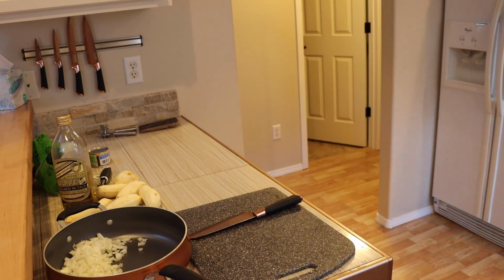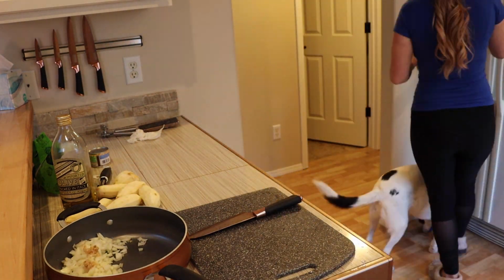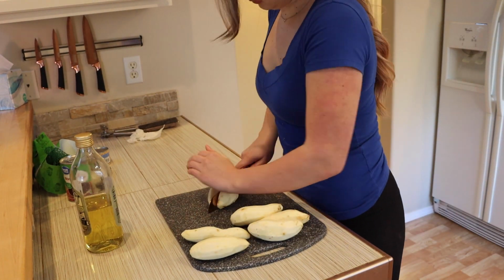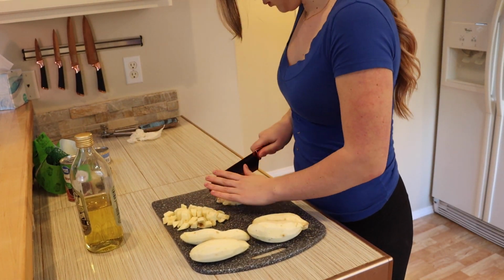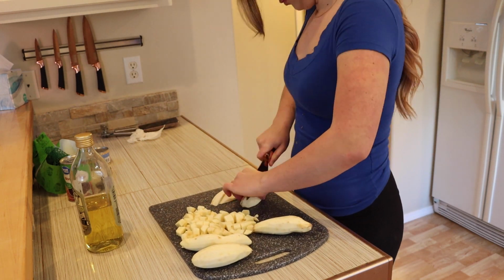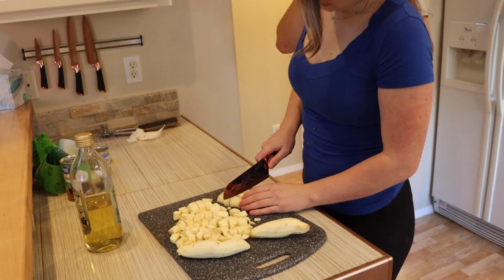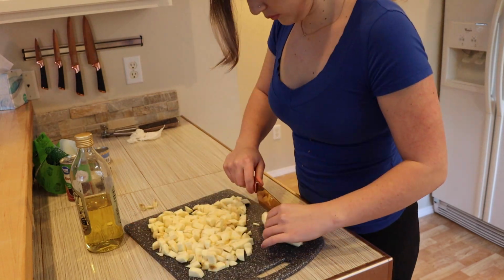I always clean up my peels before I move on because I don't want them all over the counter. Anyways, so throw your garlic into the pan, a little bit of olive oil, and start cooking that on like a medium heat. And then you're gonna chop up your potatoes into little cubes. It's usually more colorful and pretty with the orange sweet potatoes, so I was kind of bummed about this, but they still tasted the same and it was really good anyways. But anyways, cut up your sweet potatoes, and yeah.